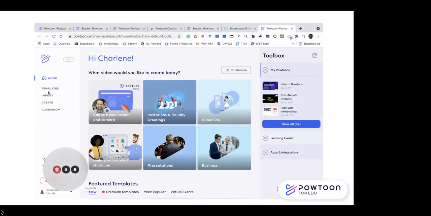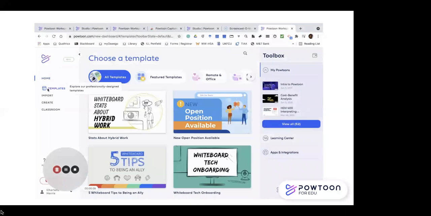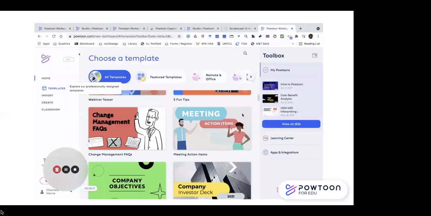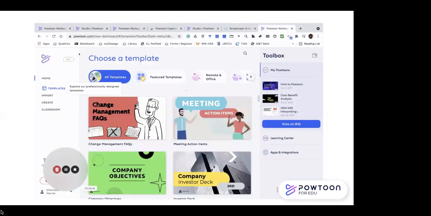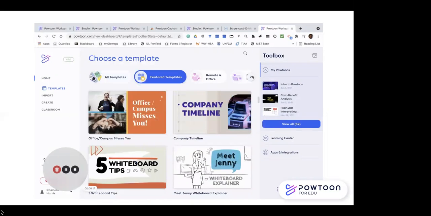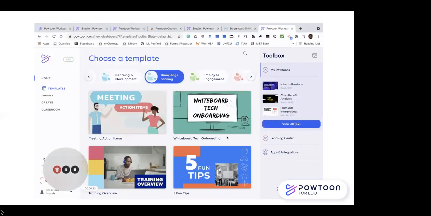You would just need an idea of what you're interested in looking for. You could scroll through all their templates or do a quick search on your own. They have some featured templates with different categories that are attractive depending on the type of work you may be doing.